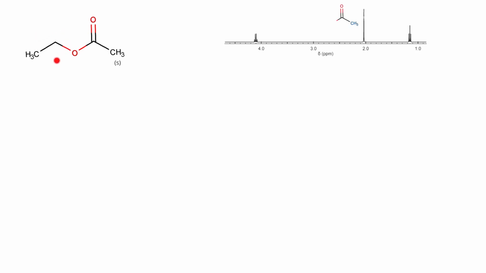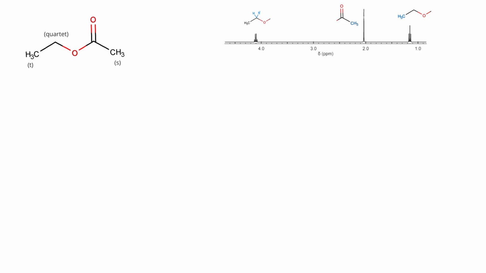We have an ethyl group next to the oxygen atom. We expect the methylene group to be at somewhere around 4 ppm and to be a quartet, so here it is. And the methylene group must split the signal of the methyl group into a triplet, and this signal should be somewhere around 1 ppm, so here we are. This signal must belong to the methyl group. In this case, of course, we don't need a COSY spectrum to decide which signals belong to neighboring protons, because we only have 2 signals which show splitting, and it's pretty obvious to assign these signals.